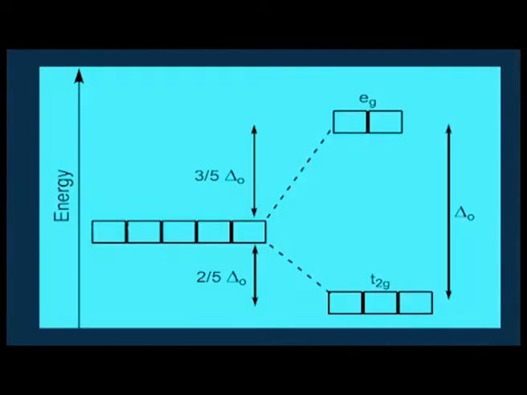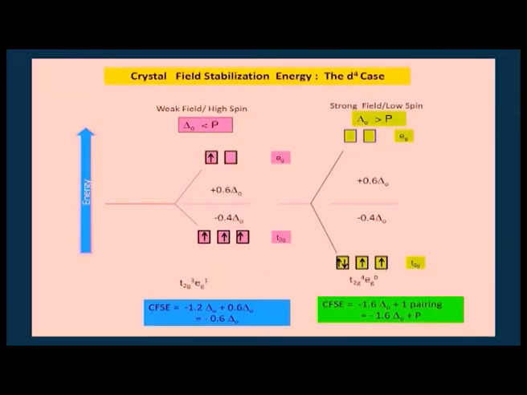But in a crystal field environment, degeneracy of d orbitals breaks. For example, in an octahedral system, it breaks into t2g and eg sets of orbitals. The energy gap between the t2g and eg sets of orbitals is called crystal field splitting energy. Thus, to fill electrons in the eg set of orbitals, the system needs an energy equal to the crystal field splitting energy, which is called delta O. Formation of low spin and high spin complexes is a result of competition between delta O and P. If delta O is greater than P, a low spin complex results, and vice versa.